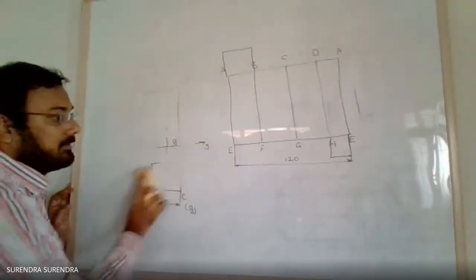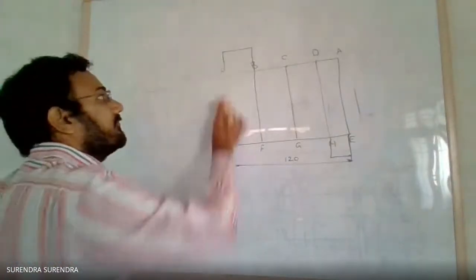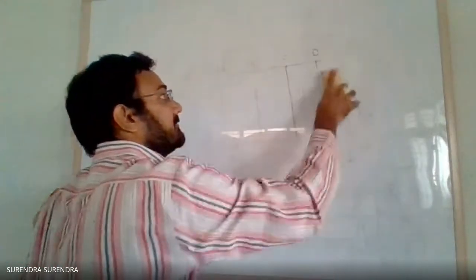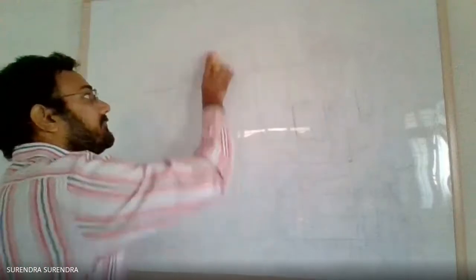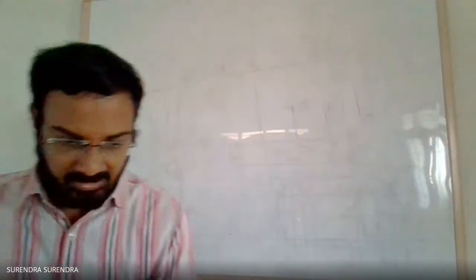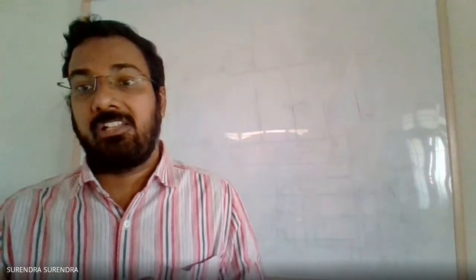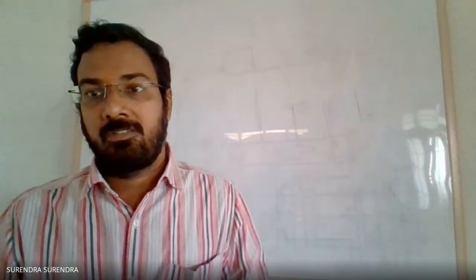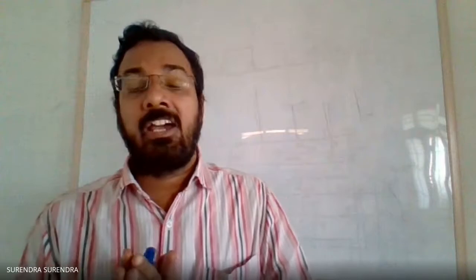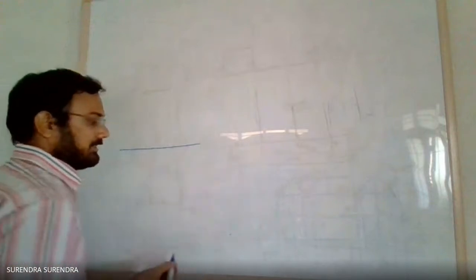So see the second problem, I typed it in the chat box. Development of a cylinder, same as the prism. First draw the development of the complete surface of a cylindrical drum. Diameter is 40 mm and height 60 mm long. So first draw the circle in the initial position.